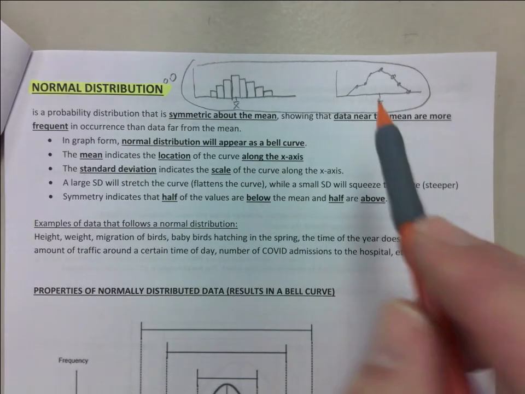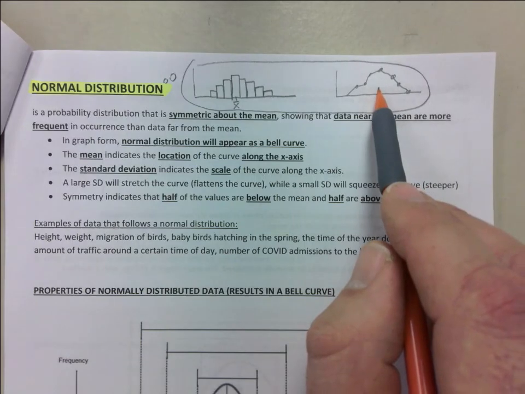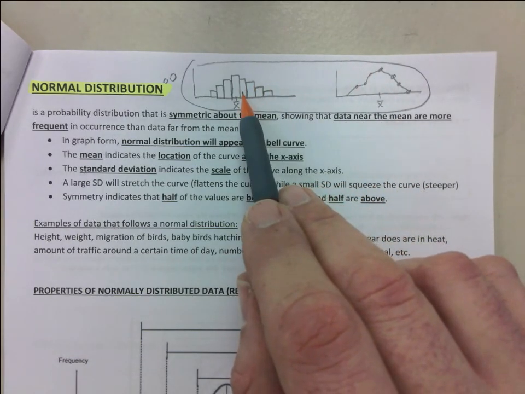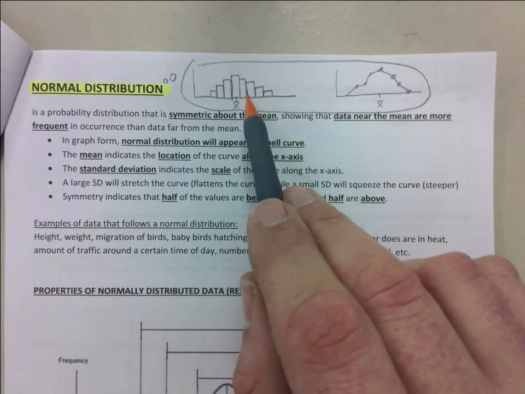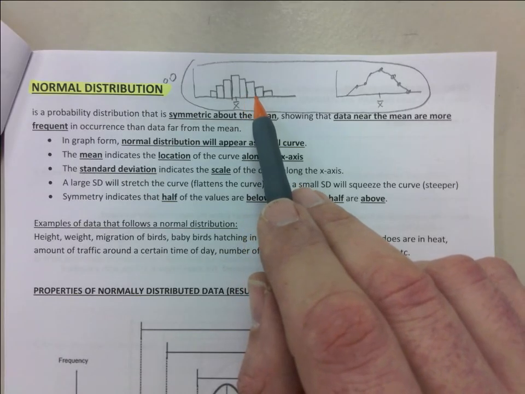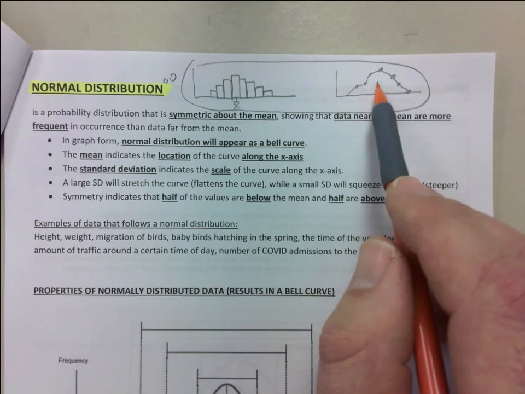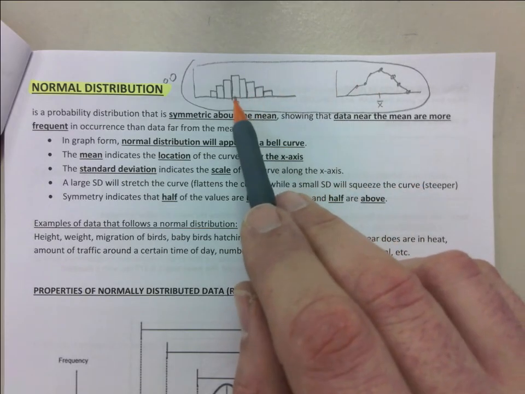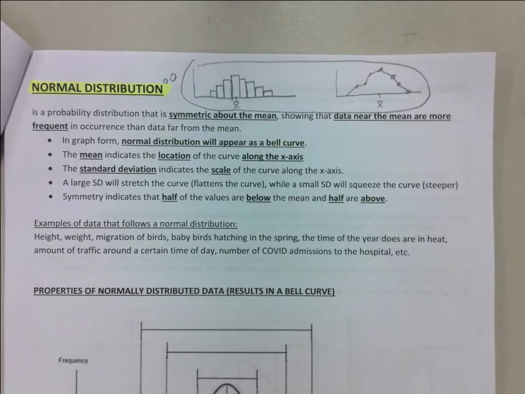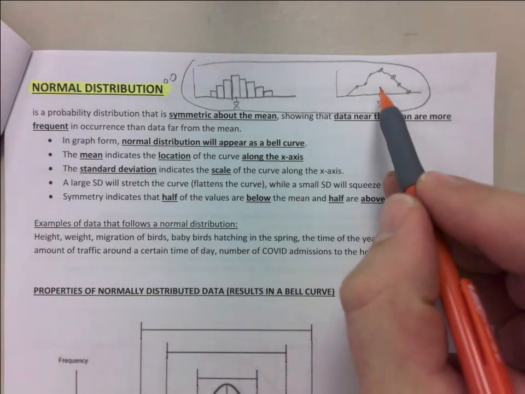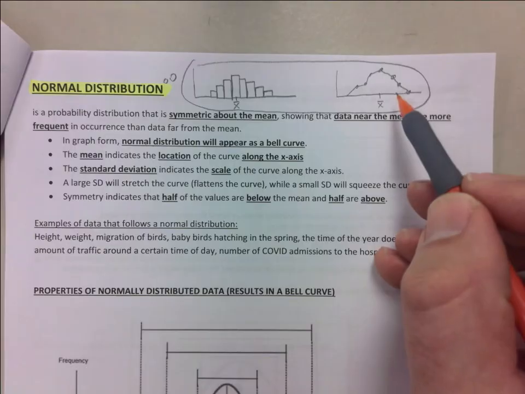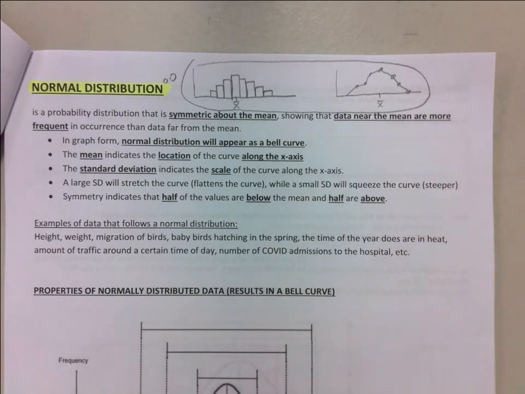This is why you would want to choose a frequency polygon over a histogram. You ready for this? When you're comparing 2 or 3 different types of data, you want to have them all on the same graph. You wouldn't want to have bars over top of each other, because you couldn't tell, right? Sometimes a bar would be hidden behind a different data set. But if you do lines like this, you can have multiples at the same time and compare their shapes, okay? That's why you would want to pick this one over that one, in my opinion.